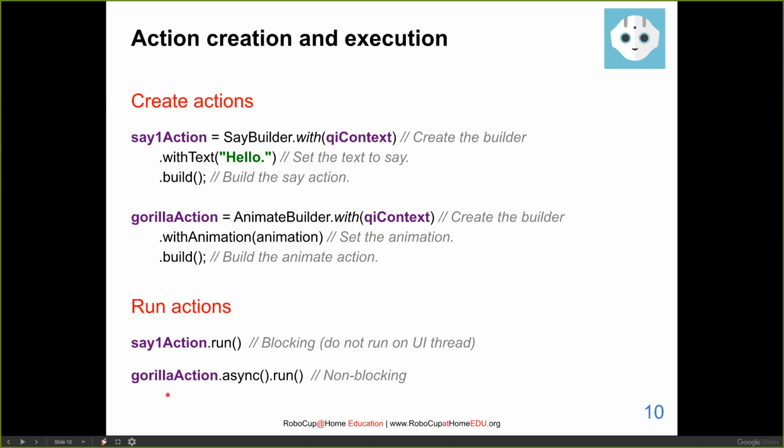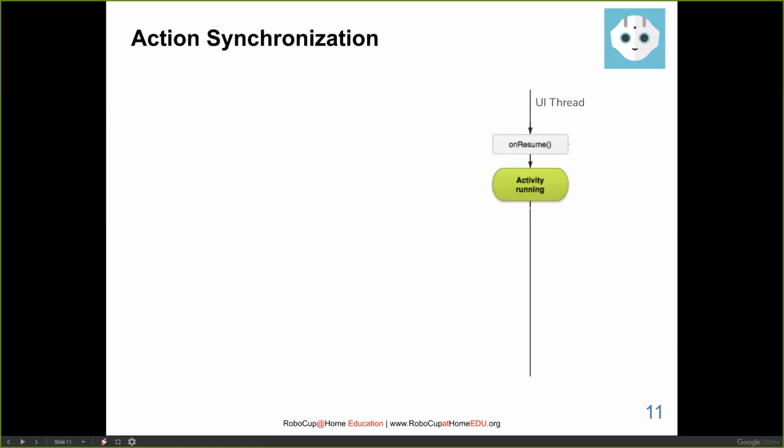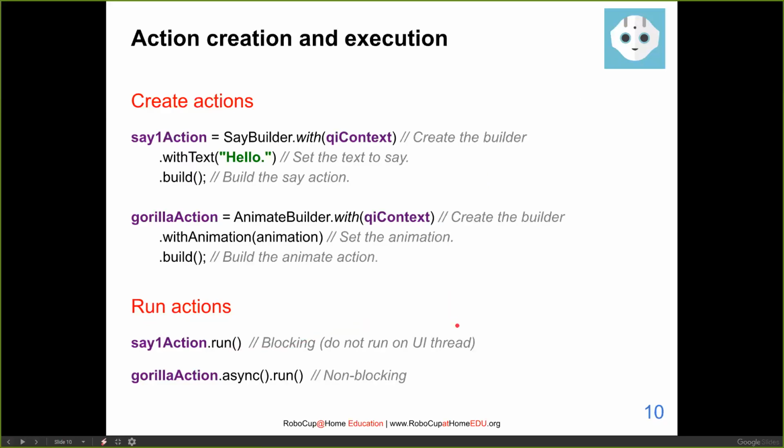While when we use the asynchronous modality, the function is non-blocking. That means that while the action is running, the code in which this instruction appears can continue. And so they understand the timing, the schedule, the temporal aspect. There is also another aspect that I will comment on later, which is that we have two threads running. One is the user interface, and another thread is working with the robot.